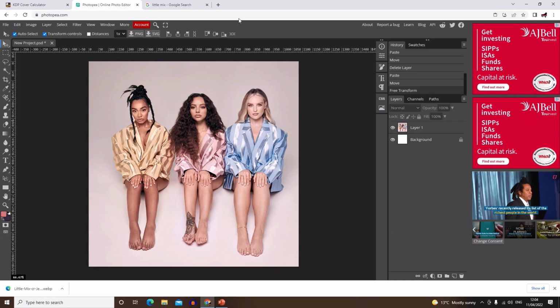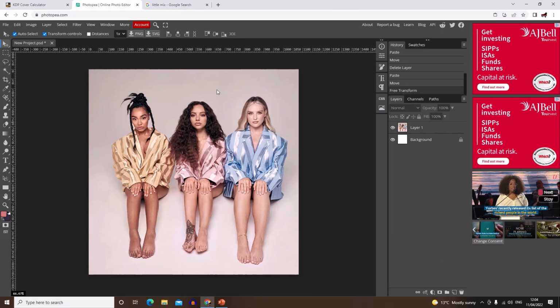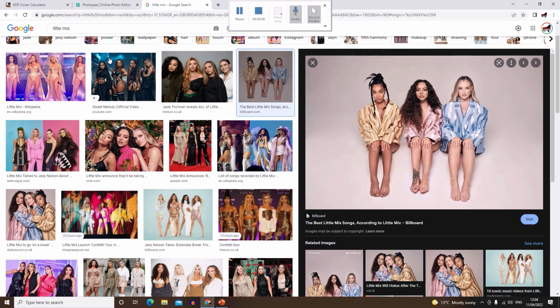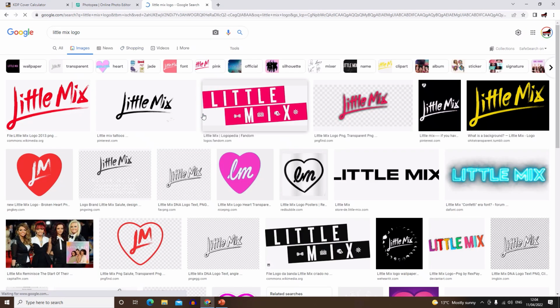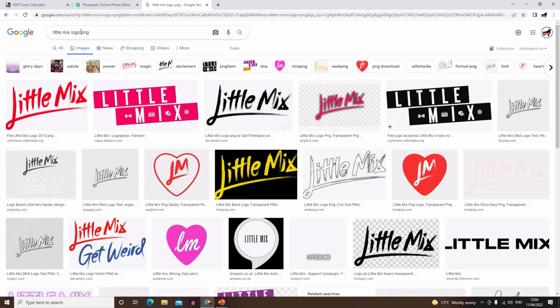Okay, so the next thing that we are going to do is stick another image in on top of this, so we can learn how to use the layers. So I'm just going to search for Little Mitch logo, and another little trick is if you type in PNG at the end, it's another graphics file type that allows us to have the background transparent.